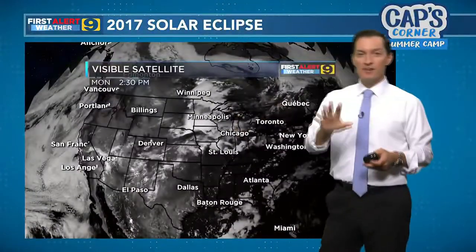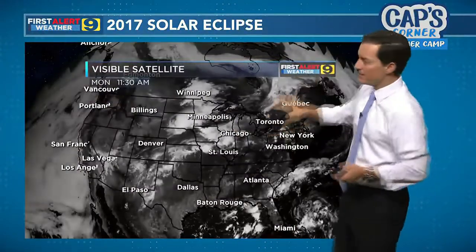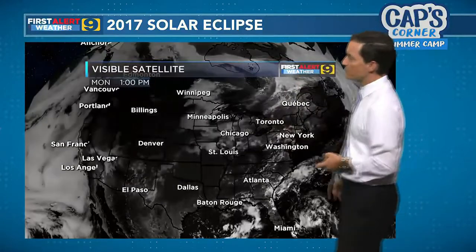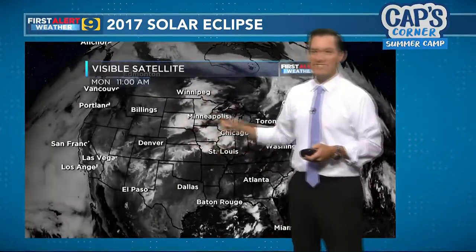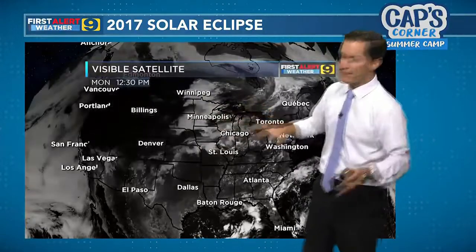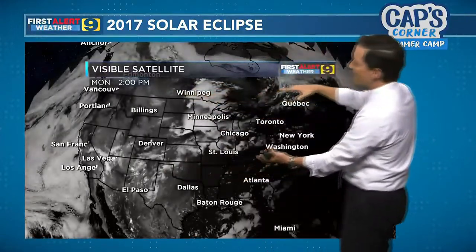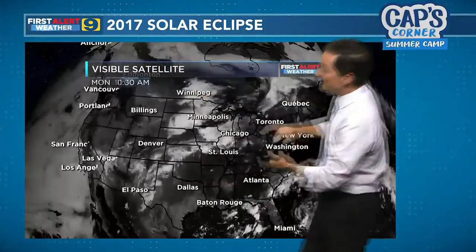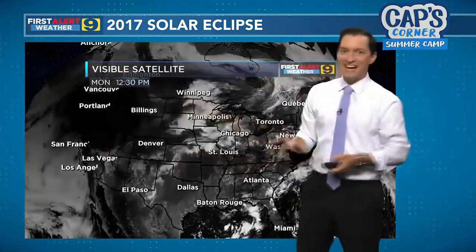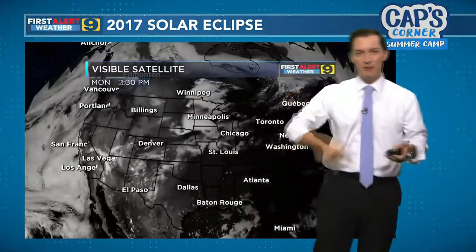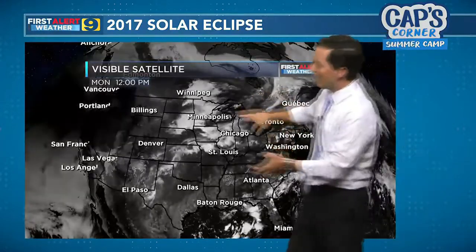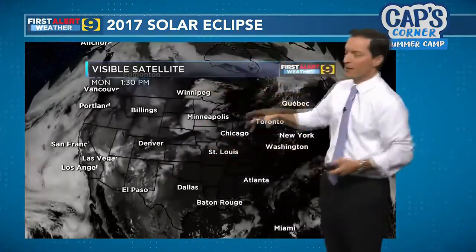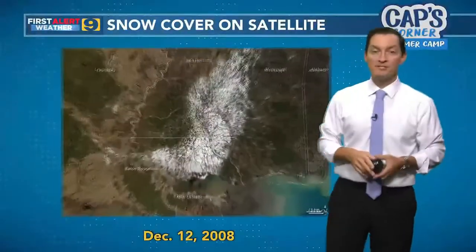2017, 5 years ago, we had a solar eclipse that was visible across most of the country. What's going on in this satellite image? Well, this is a visible satellite loop, or visible satellite movie. That black blob is actually the eclipse showing up on satellite. So that is the moon passing between the sun and the earth, casting a shadow down. So that's a big shadow showing up on our visible satellite image.